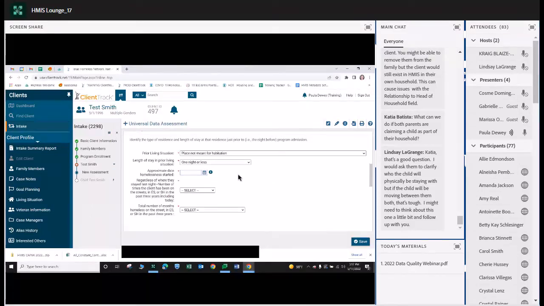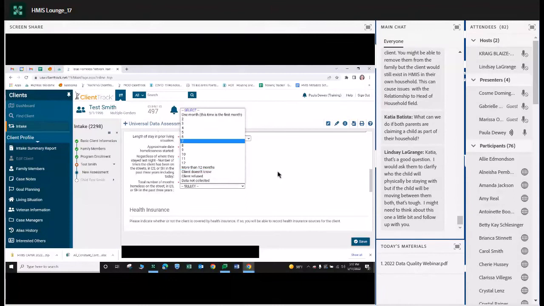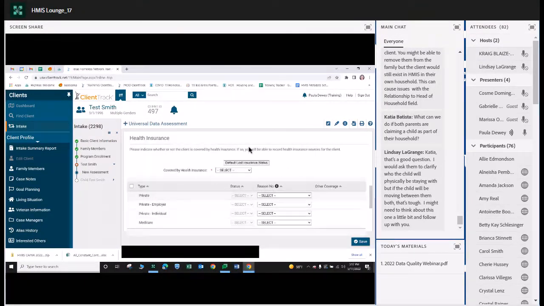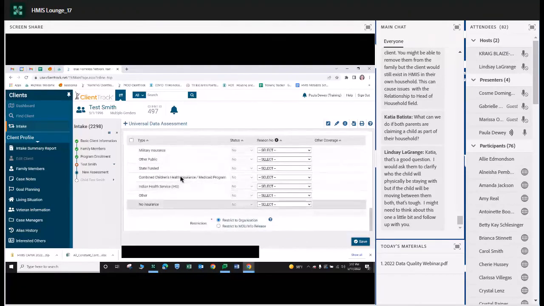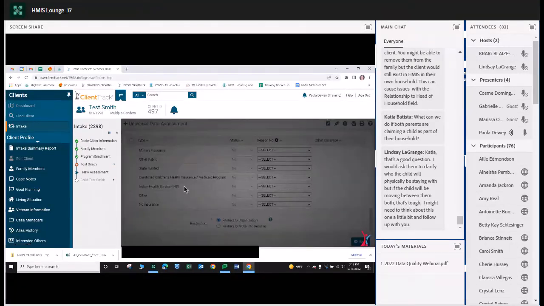It's when this instance of homelessness started, and you would put that date in here. So let's say it's been a week this time. And then regardless of where you stayed last night, you enter the number of times you've been homeless, and then the total number of months in the past 3 years. So you fill out all that information. If they have health insurance, you select yes and you enter their health insurance. If they don't, you select no. And then on this page, we're just going to save again.